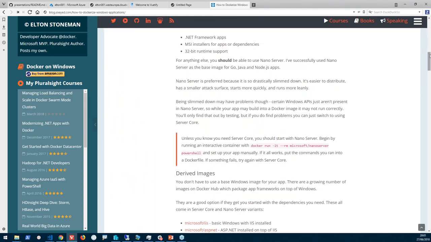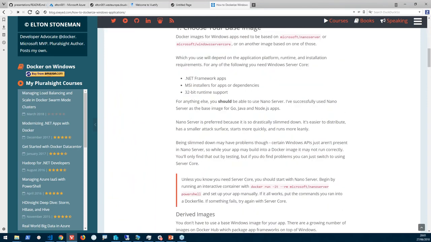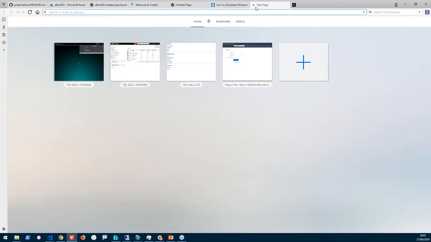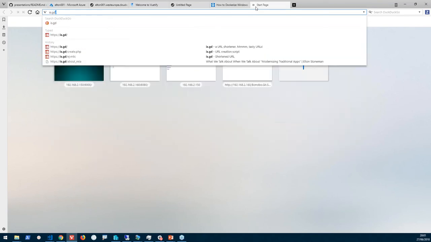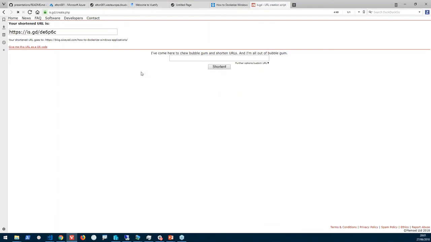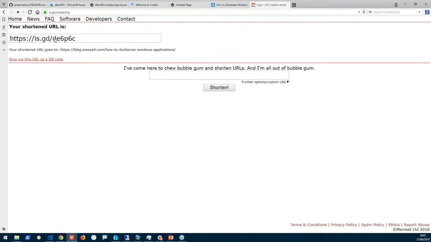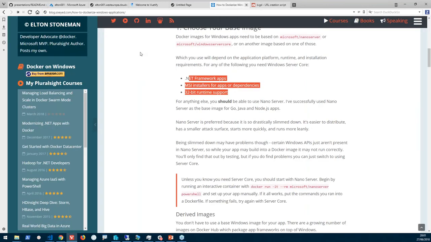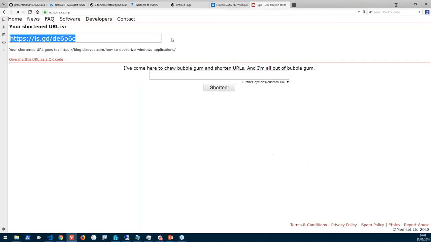So choosing your base image, there are some basic rules. Try Nano Server first. If you've got any of these things, then Nano Server is not going to work for you. But ideally, you want to go for the smallest base image that you can get. Okay, there we go, that's the short link. That's that particular blog post, but I blog about this stuff all the time, so there's other stuff there too.